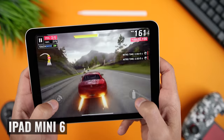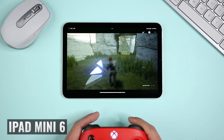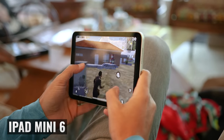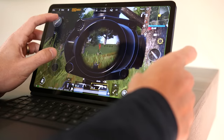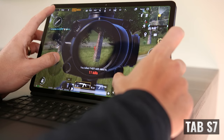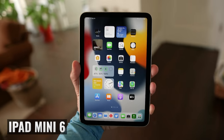Now let's get to gaming. The iPad Mini 6 could be my favorite iPad to game on — it's just the perfect size, small, light, and comfortable to hold even after hours of playing PUBG. If you prefer playing on a larger tablet, then the Tab S7 is an absolute beast. Both tablets can run Xbox Game Pass games when paired with an Xbox controller. If you want a larger display as the primary use, that's the Tab S7. If you want a super portable gaming setup, that's the iPad Mini 6.